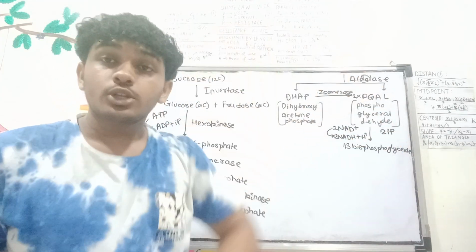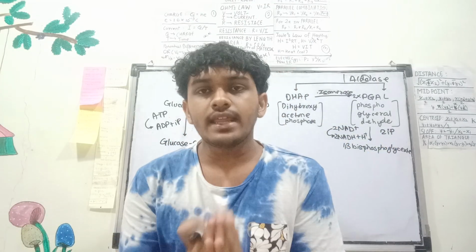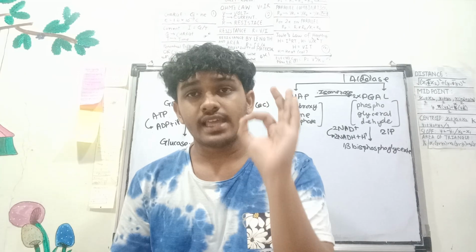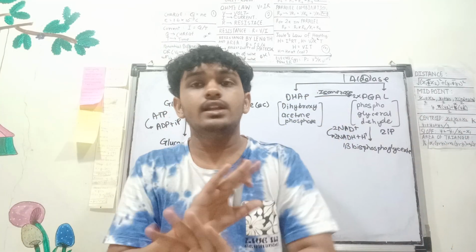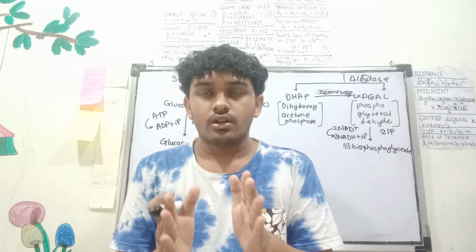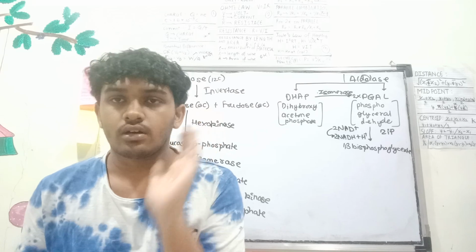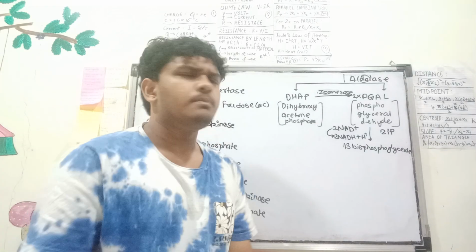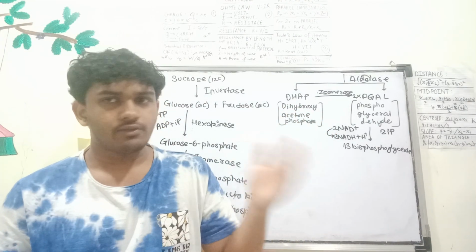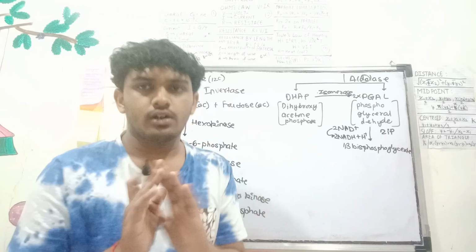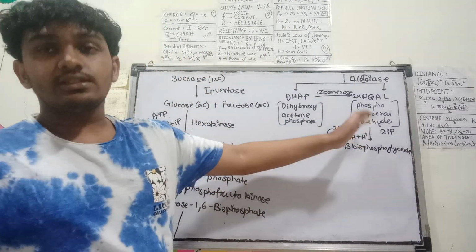Okay, now what about the enzyme's name? Now comes our next trick, which is related to NADH2. Whenever you see NADH2 or NAD in any of the reactions, I'm not just talking about glycolysis, any of the reactions of the respiration chapters, you have to use dehydrogenase in the name of the enzyme. Prefix or suffix, I'm not really sure. If I'm doing it wrong, I'm really sorry. Here dehydrogenase will come at the end.